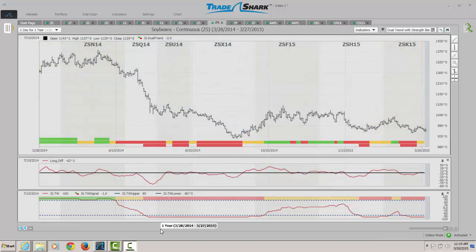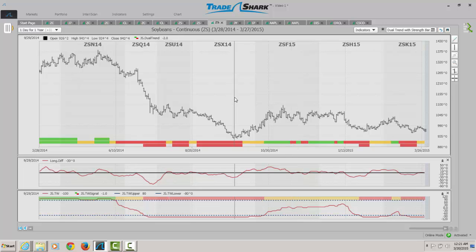Here we have the alternative display for the dual trend, the difference being instead of showing the positions based upon color coding within the price zone, we instead show these horizontal bars which reflect the status of each of the indicators. 2 horizontal red bars indicate both are short, 2 horizontal greens indicate that both are long, a yellow indicates that one indicator is long, one short, and when you only see a single color, it means one indicator is long or one indicator short here and the other is neutral.